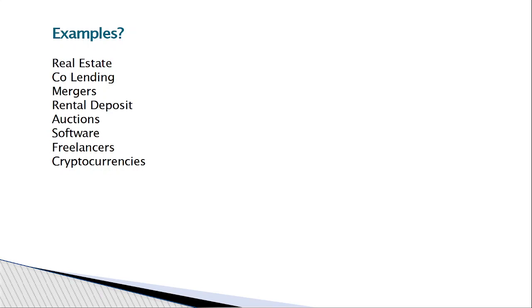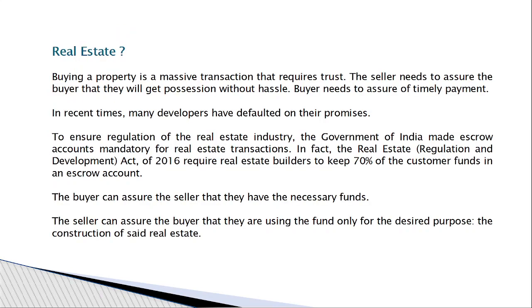For example, in real estate and construction, say you buy a house in a particular venture. If you give the entire money to the seller, he can misuse the funds. He can invest the amounts into another property and your delivery may be delayed. They'll say the house will be constructed and given to you within 2 years, but it will take 3 or 4 years because this money is used for other projects.